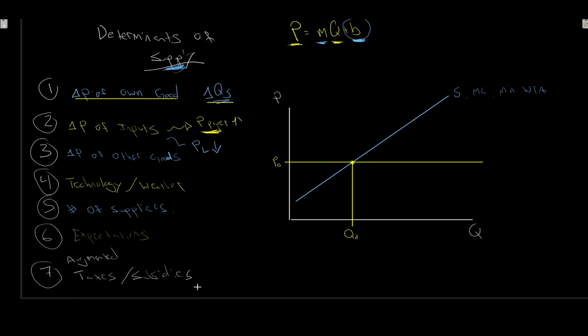Subsidies, there we go. The way that we would look at this, and we're not really going to get into the details of this for a little bit yet, is if we had a tax being put on this market, our cost of production, or the minimum price that we would be willing to accept to produce, is all staying the same. This curve is not affected. But from the way that we witness it, let's use the actual line tool, it would be as if my supply curve was augmented. This would be my supply plus a tax. So taxes would not shift my supply, sorry, but augment my supply to the left.